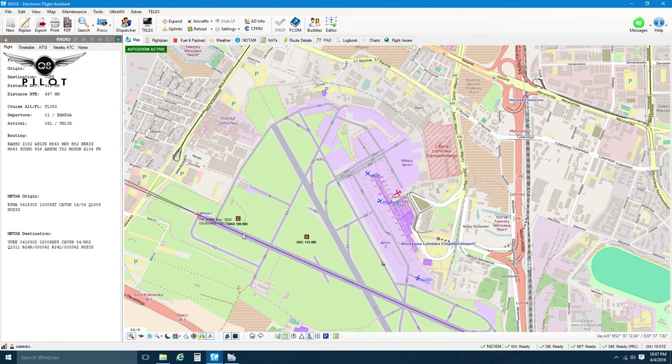There we go. So we are Aeroflot 2001. Origin is Echo Papa Whiskey Alpha. Destination is Uniform Echo Echo. The distance of our route today is 667 nautical miles. We're going to be cruising at an altitude of 350 for our flight today. Our departure is going to be runway 11 through the BAMS 4 Alpha departure. And we're going to be arriving into Moscow today, runway 6 left through the 13 Golf star.